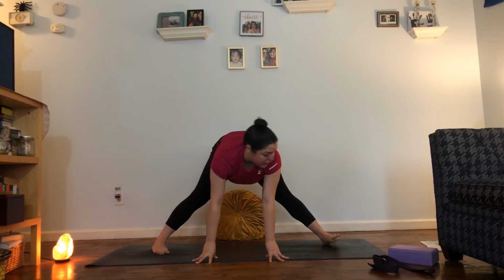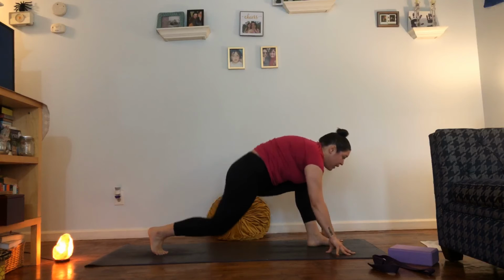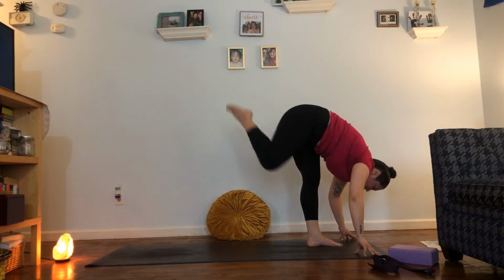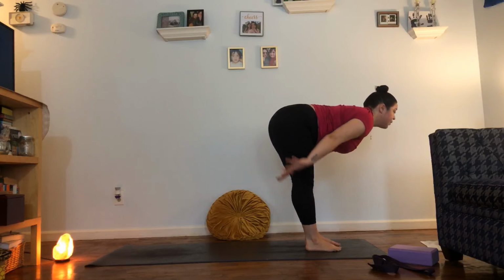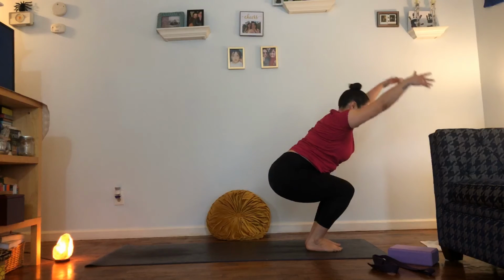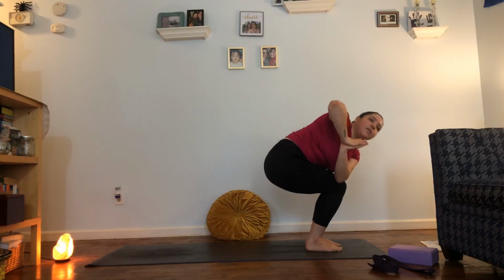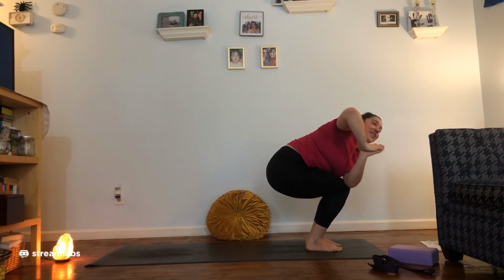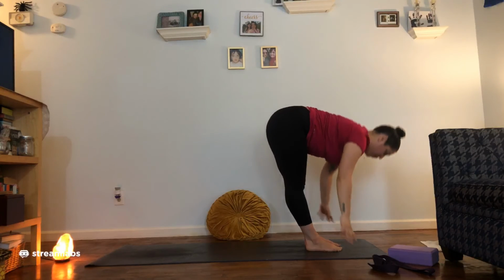Pivoting now on the left heel, frame forward. Press off the right leg, find your forward fold. Inhale, half lift. Exhale, coming right into our chair. Draw a line through our center. Left elbow comes to the outside of the right knee. Beautiful. Go ahead and dip those hips. A little bit more. A little bit more. Inhale through center, root to rise. And exhale, find your swan dive, forward fold.